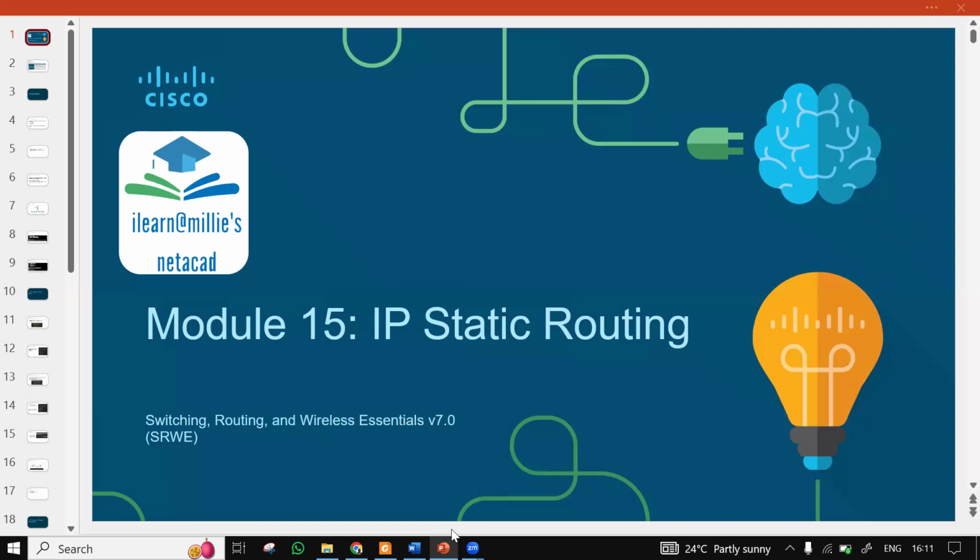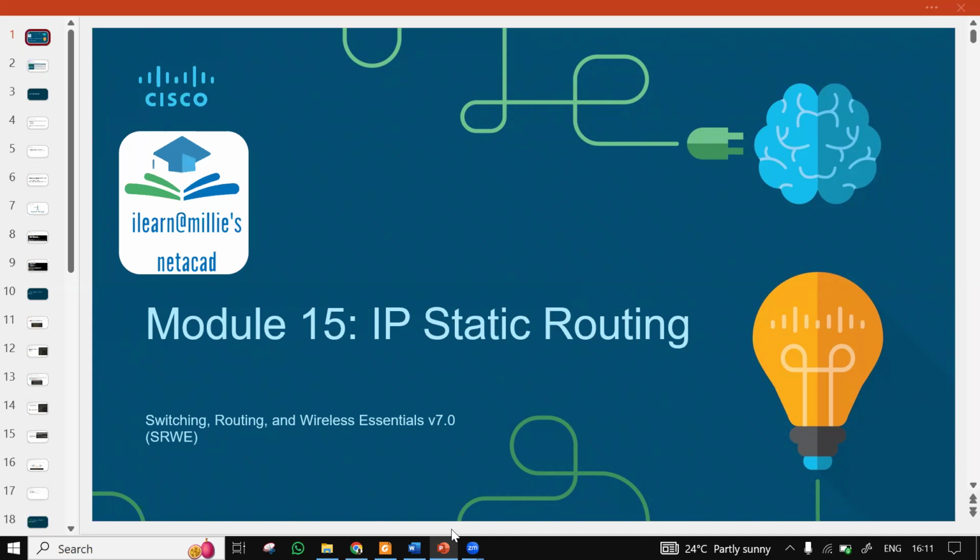Statically, where you have to manually configure those networks, which is not ideal for large networks. Therefore, that's why we have dynamic. So as far as CCNA goes, IP static routing, we definitely have it. You need to know how to configure an IP static route. Then as far as dynamic goes, we have a number of protocols that are used. But for this CCNA, I think it's okay if you know OSPF, Open Shortest Path First. That is the only routing protocol that we are going to deal with.